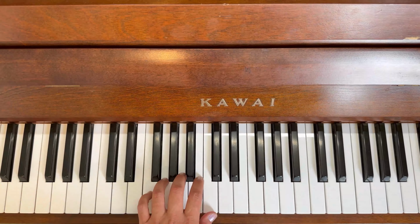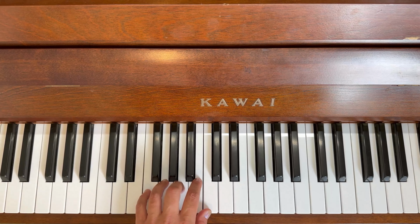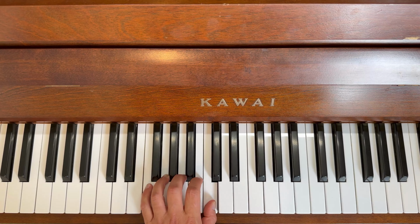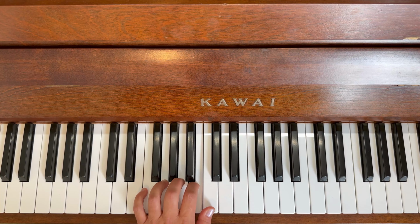Now we are ready to do the first seven notes, four taps, and the tap, tap, and a long note. We're going to stop in the middle of the song. Ready? Finger numbers first. Three, two, one, two. Three, two, and a long one.